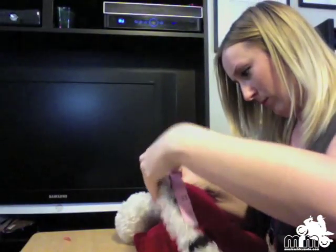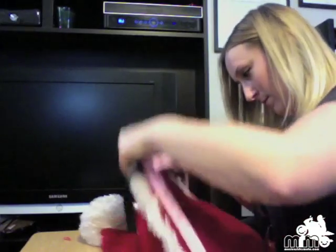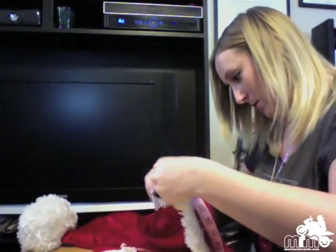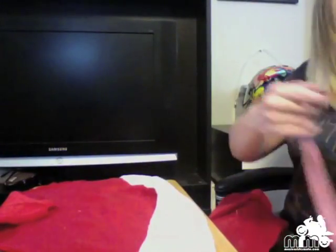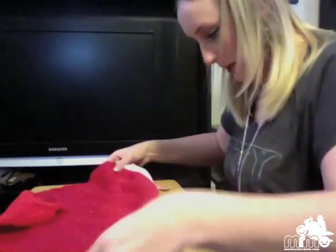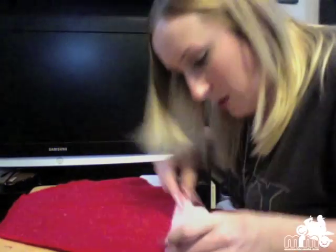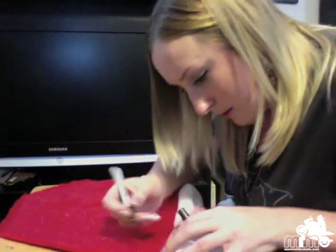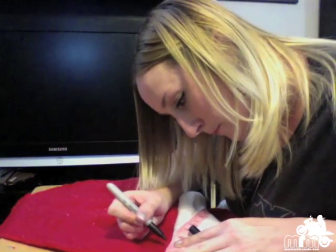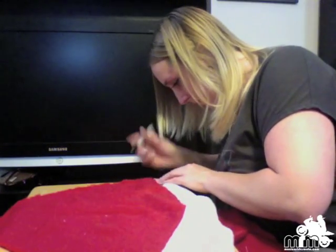Now I need to measure the circumference of my helmet, but in my case I just used Will's Santa hat and it came out to exactly 35 inches. So basically I needed each of my pieces to be about 18 and a half inches wide. I wanted to allow myself about an inch of slack for when I sew the seams together. So since my pieces were 23 inches, I needed them to be 18. So that's a 5-inch difference. So I took 2.5 inches off each side, which I just measured and marked with a Sharpie on the bottom edge.